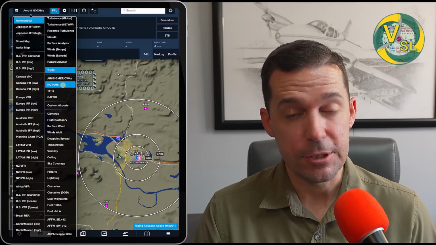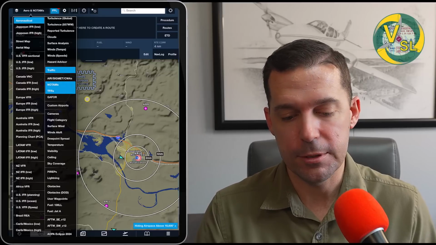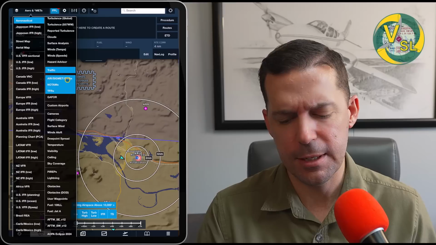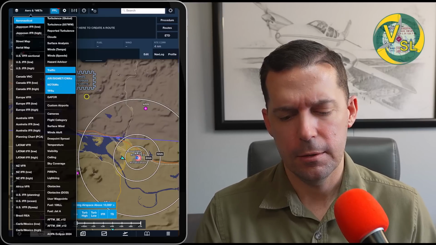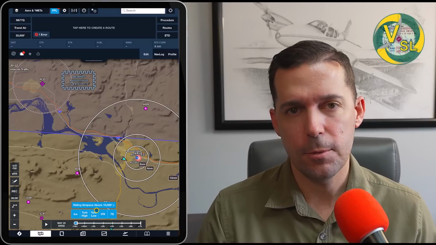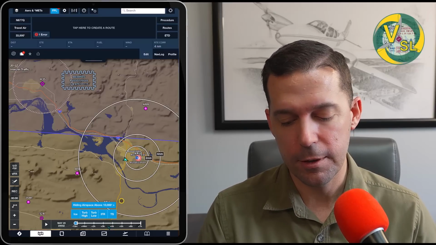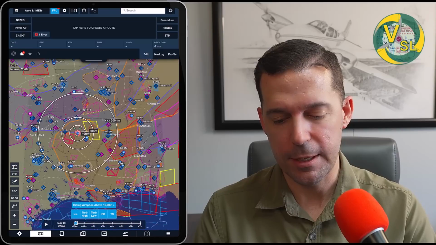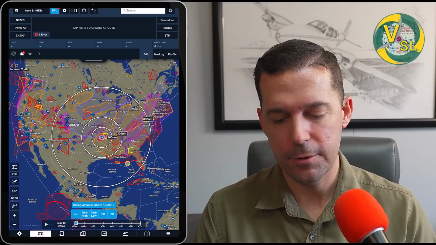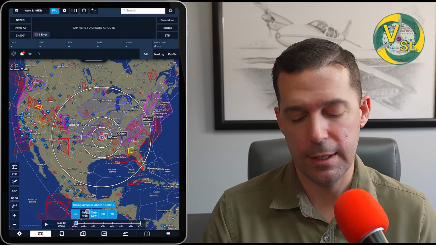Next, I would suggest turning on the NOTAMs and TFR. That's going to show you graphical NOTAMs and TFR. You can also turn on the SIGMETs and AirMETs. And let's just take a look at SIGMETs and AirMETs for a second. This is the first one that's opened up a filter here at the bottom of the screen. So right now we've got all of our SIGMETs and AirMETs. I'm going to zoom out here so you can kind of see all those SIGMETs and AirMETs around the country. Let's say we're not worried about high turbulence, so we can turn that off.